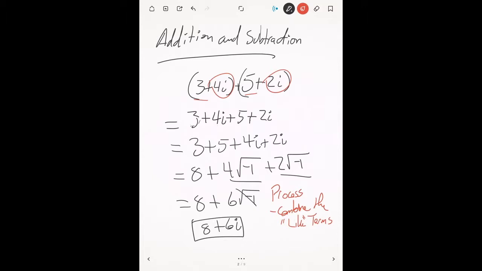It's almost as if we had two binomials, right? If we had x plus 3 and x plus 5, something like that. Super straightforward and easy. Just remember, once you're done combining them, please write your answer as a plus bi. So just remember, we started off by adding two complex numbers. Our answer better still also be a complex number. So just go ahead and write it as that.